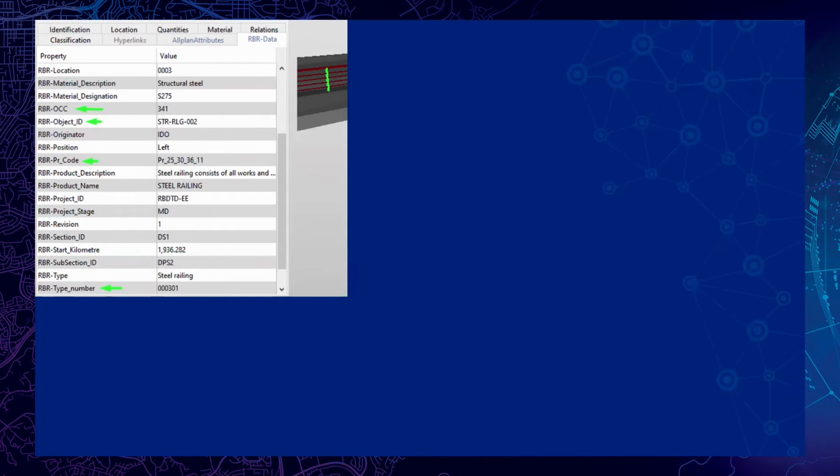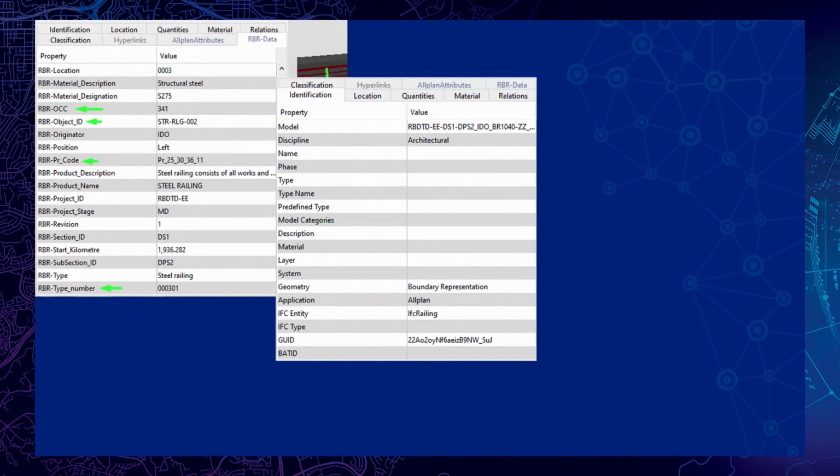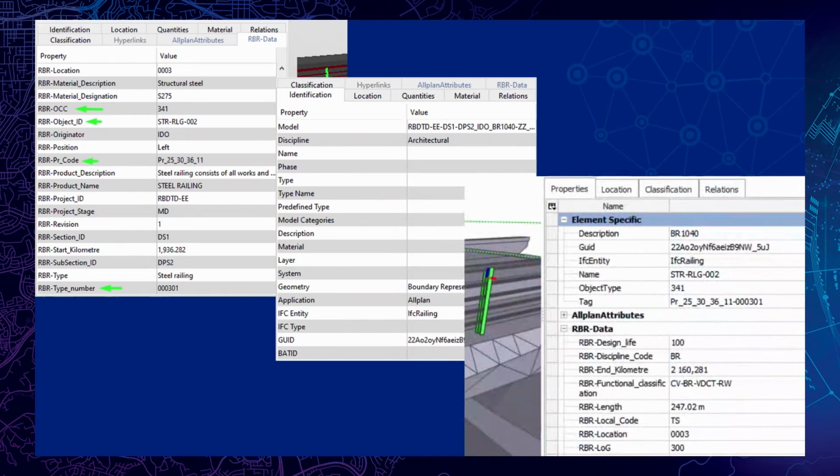You see with the green arrows, we have marked the attributes that need to be transferred into our database. By default, most of the IFC programs that are meant to look at the details of the models use the identification information, which by default is not filled in, as it is not required in our design guidelines. And as the designers are very busy, they do only the things that are mandatory and not the optional stuff. So I am using the software called SimpleBIM to read the information from the Alber data property set into the element specific information attributes.